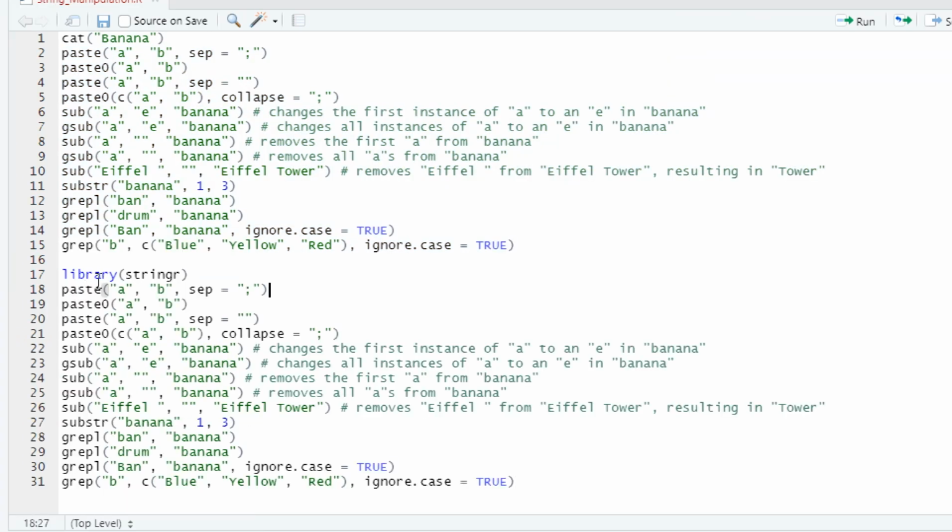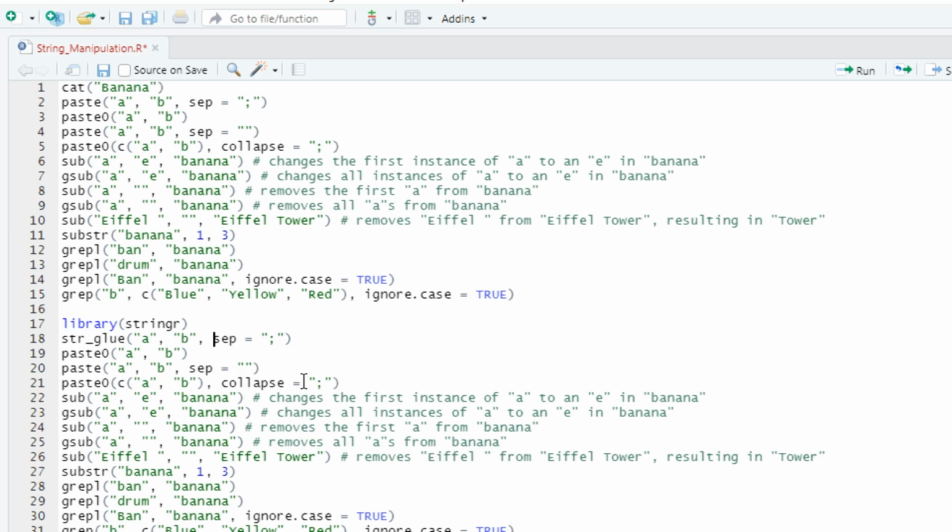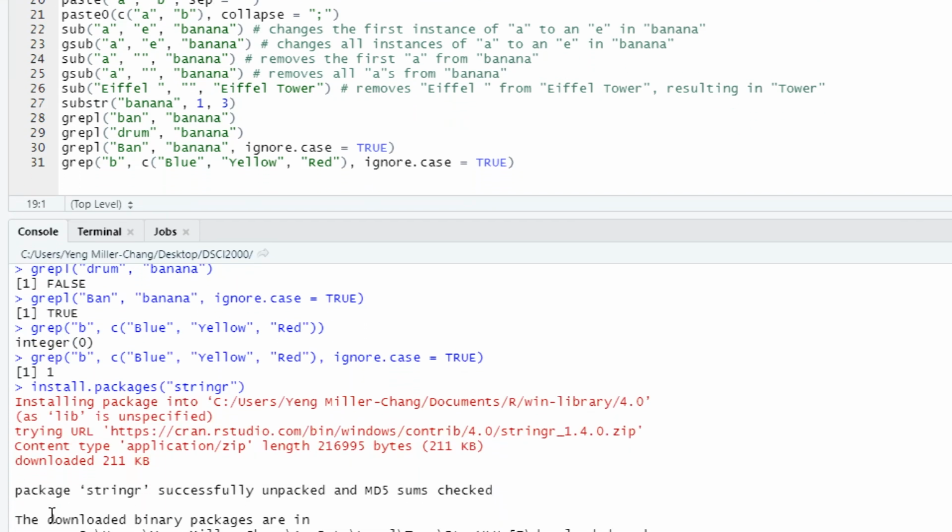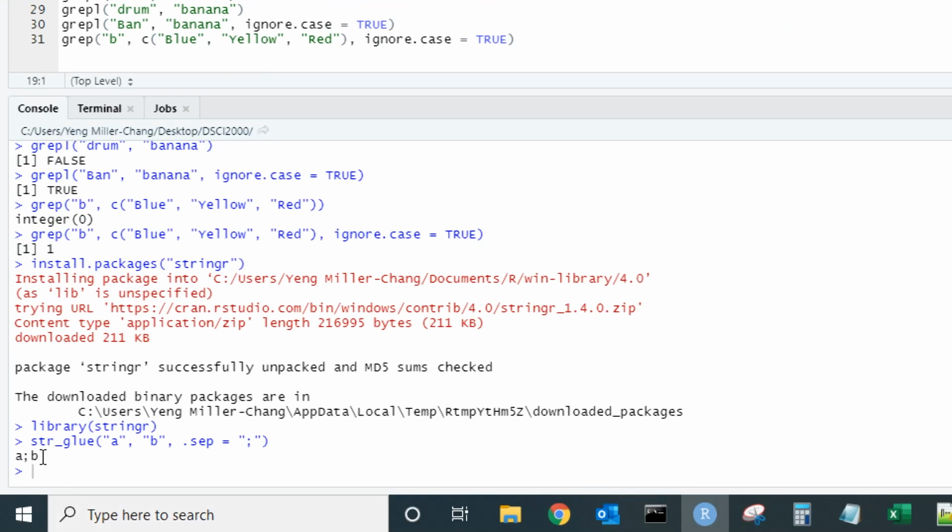Looking back at the line that we had in line 2, the equivalent in stringr is str_glue. Additionally, sep will have to be changed to .sep. Put your cursor at the end and press Ctrl Enter. And let's go back down. You can see that this did the same thing as what happened when we performed paste with these arguments.